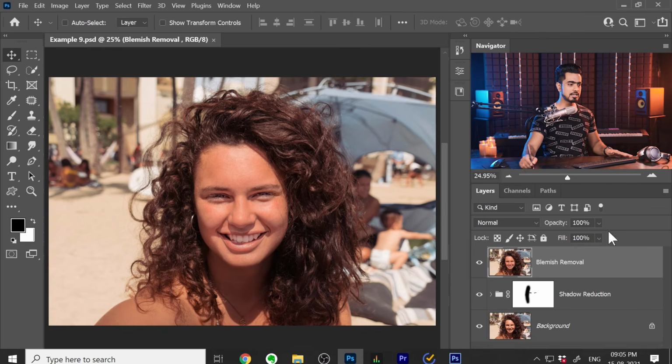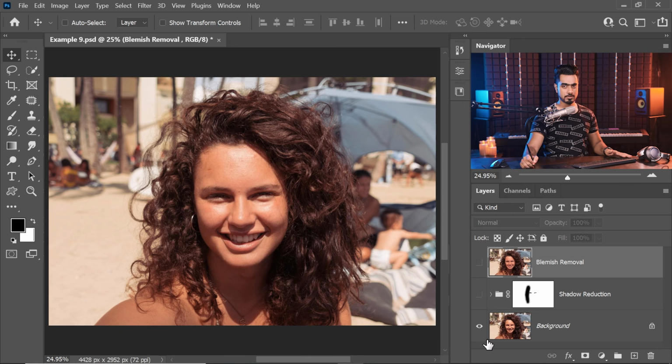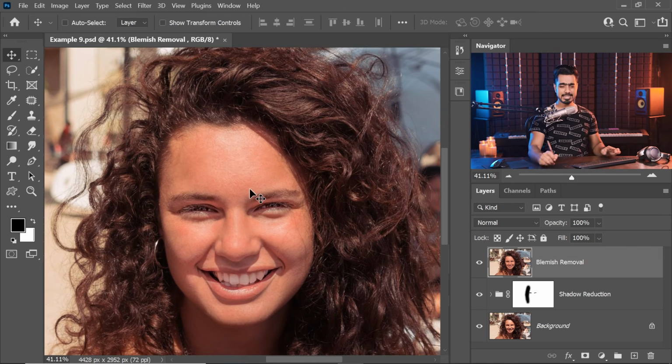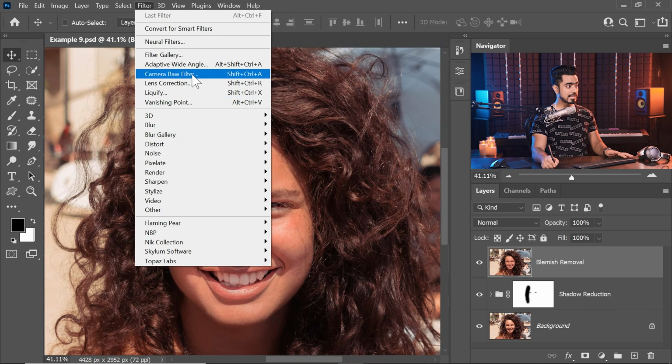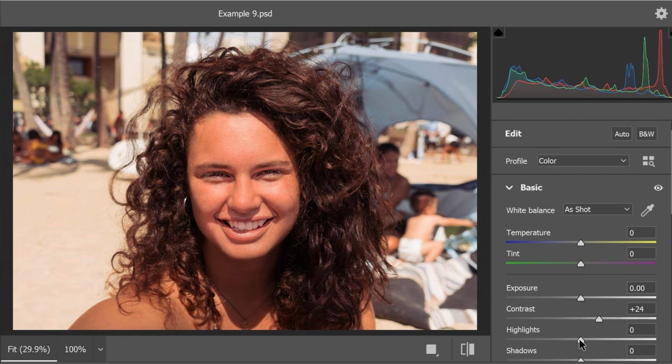Let's say I was working with this image, all right? I worked hard to kind of remove the shadows from the face. I did some blemish removal. Now I feel like I need Camera Raw to kind of increase the contrast a little bit just on the face. So I can go to Filter and then Camera Raw Filter. This does not exist in CS6, and in here you can increase the contrast, maybe change the highlights and shadows. I can just mask it and keep it only on the face, and for different areas I can have different Camera Raw filters. There's so much flexibility.